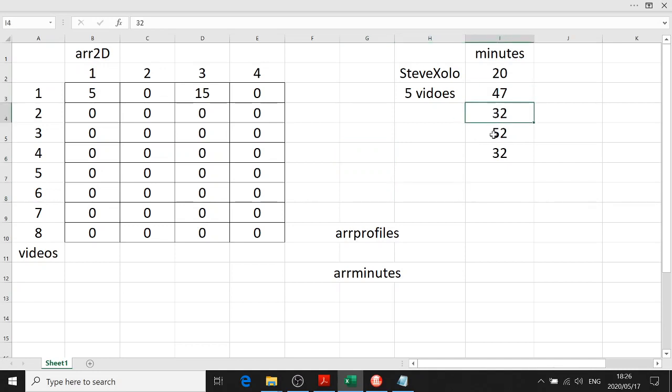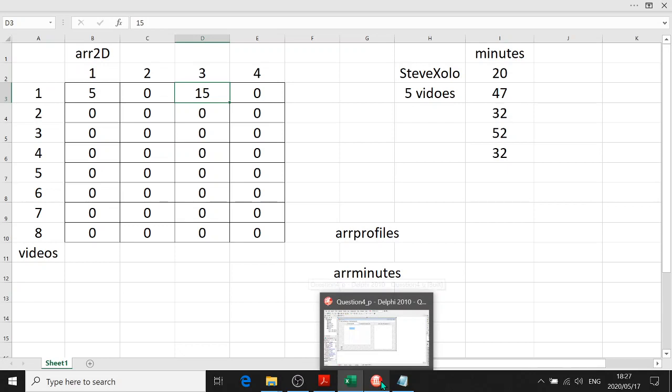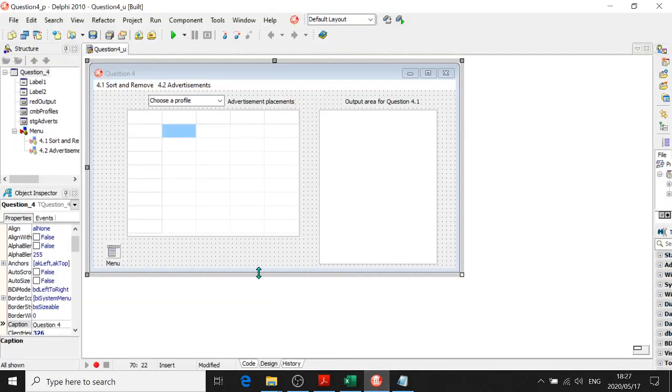So for 47, 32 and 30 and so on, they will all be added. Now it all depends on whether they choose 4 or 2. We found that 4 is going to fill all of them, and 2 is only going to be the first quarter and the third quarter. So that's a diagram, a picture representation of what we're doing. Let's go and do it.